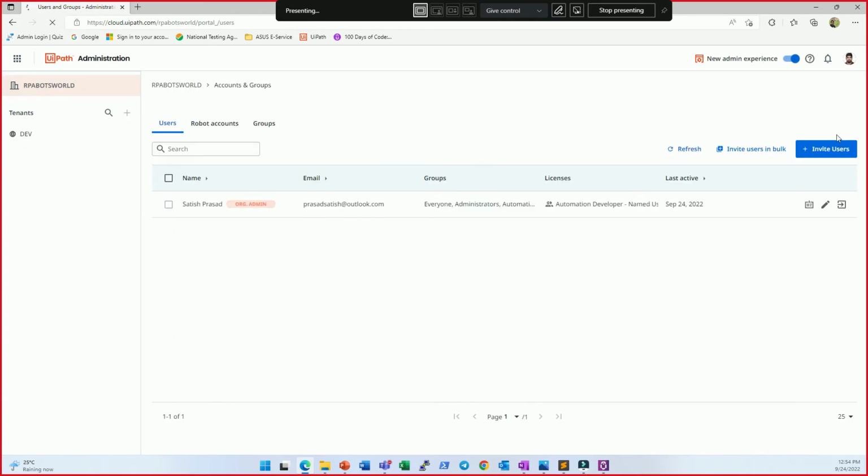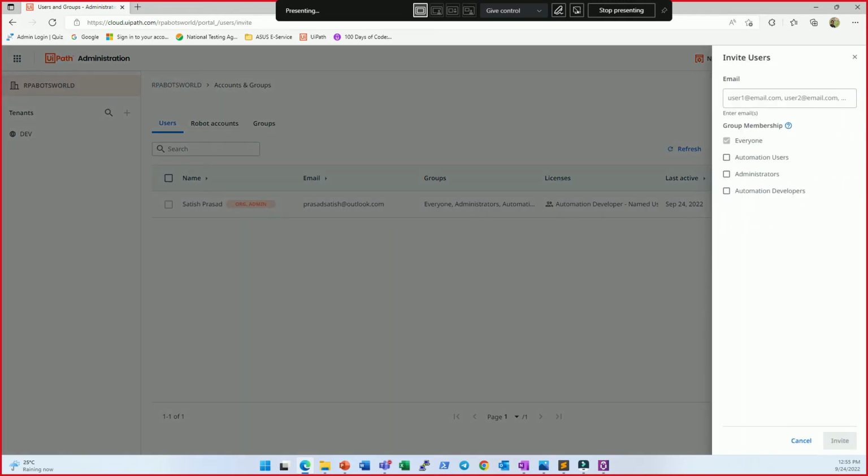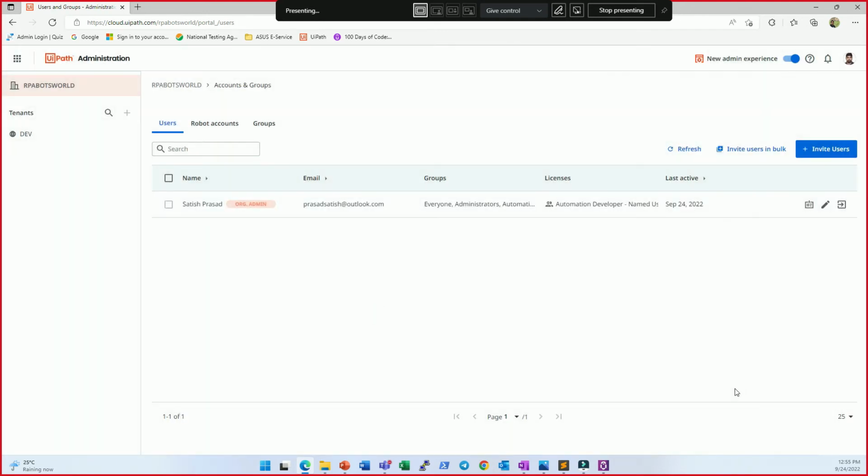And this will go to the identity server. So it will come on another portal, which is different from Orchestrator. Okay, this is called identity server. And here in identity server, you should be able to invite users, and you can give the username and invite. This is for the cloud instance, but for an on-premise instance, there will be an identity server, and the page will look entirely different from what we have here. Okay, so in the on-premise installation, where the orchestrator is installed locally for that particular organization, identity server is used to manage all of these things.